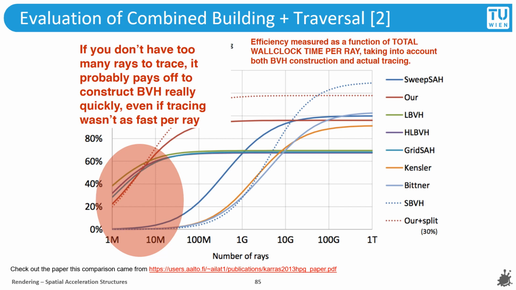However, in order to answer the initial question that we had regarding the setup for rendering and when it makes sense to choose a high quality BVH over another, we can identify the trends that were reported by the researchers in their evaluation. And in general, we can say that when you are in the realm of a few million rays that need to be traced, you're probably better off with choosing a cheaper building procedure for your BVH that does not create such a high quality and not such an efficient traversal, but it pays off in the short run because you won't be using that BVH for a very long amount of time.